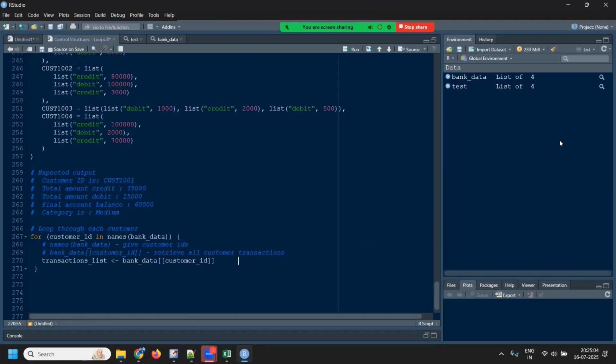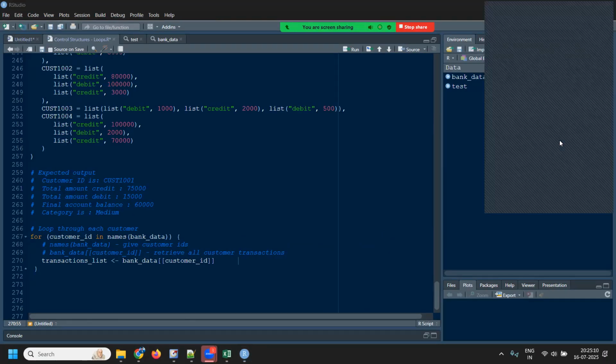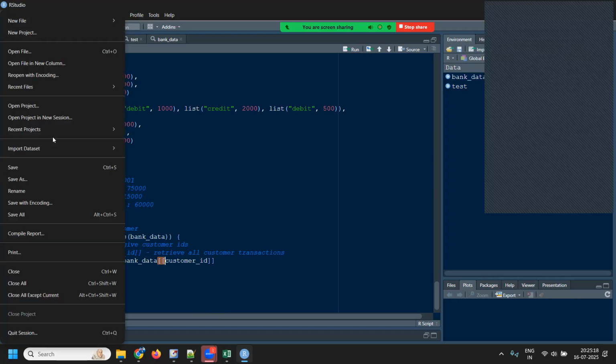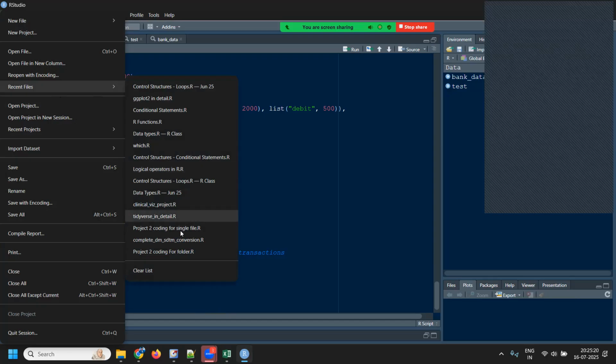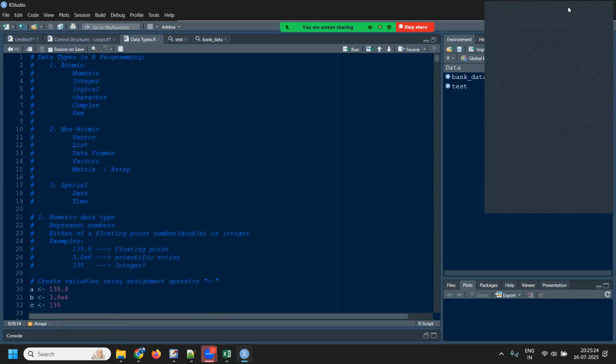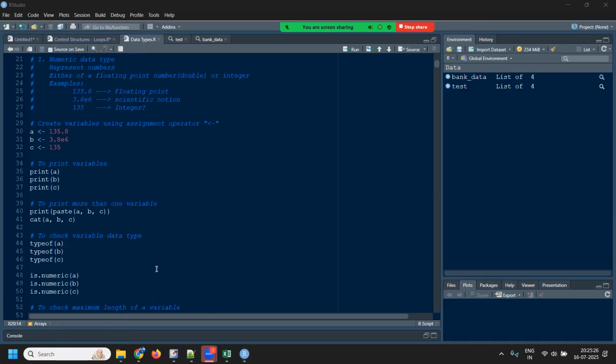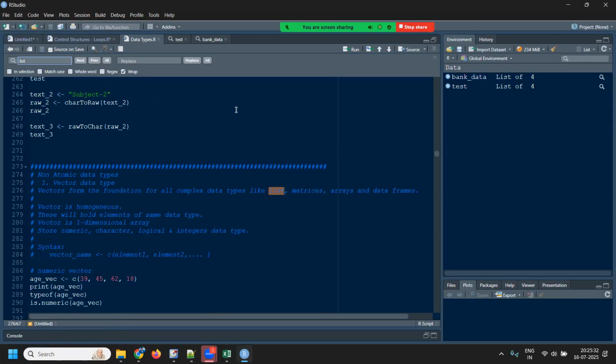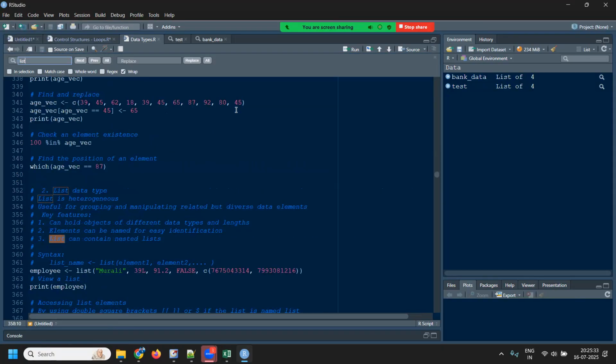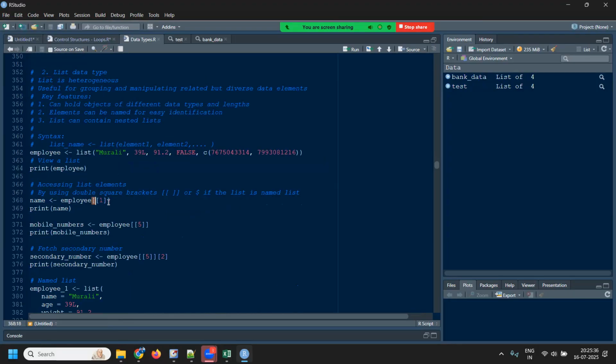Repeat it. Here you can use two braces, huh? So it means you forgot data types. Okay, let me open that. Data types. When I want to retrieve elements from the list, right? List data type. See, how do you extract the list data type elements?